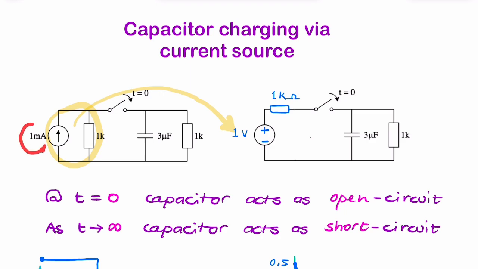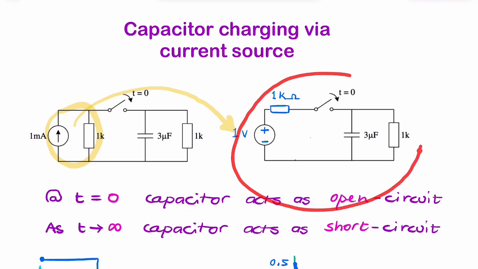So if you multiply the current times the resistance, you get 1 volt with a 1 kilo ohm resistance in series. And now, to see the initial voltage that this is charged to, you'll see you have an EMF in series with two resistances. The important thing to note is that a capacitor initially behaves as an open circuit, and in the longer term it behaves as an open circuit.